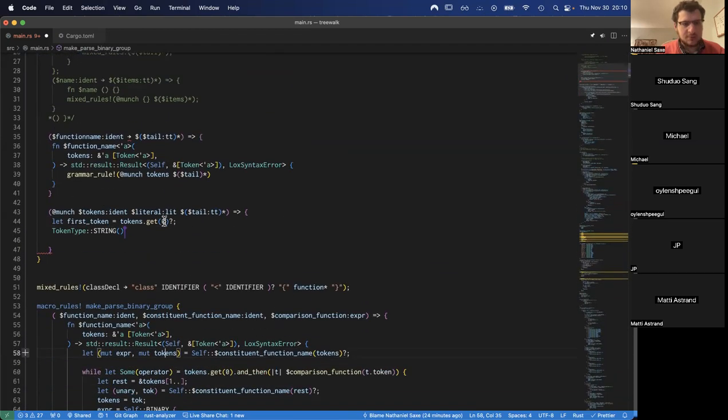We're doing it to parse a literal for class. Yeah. So we'll compare the first token.